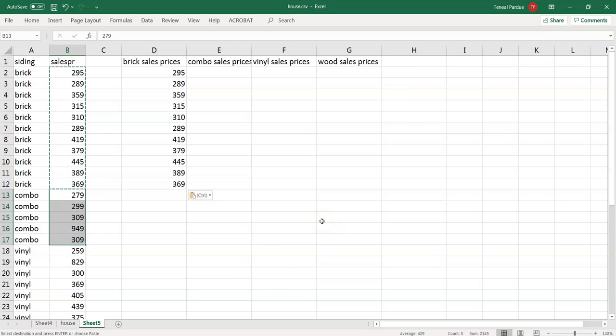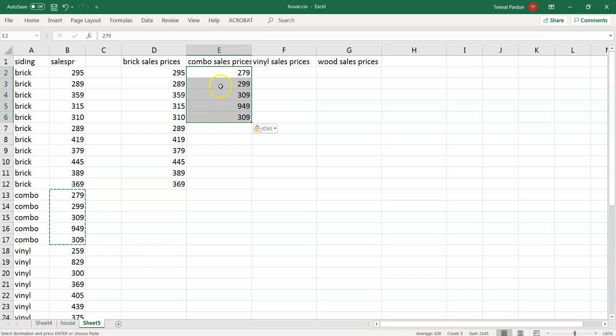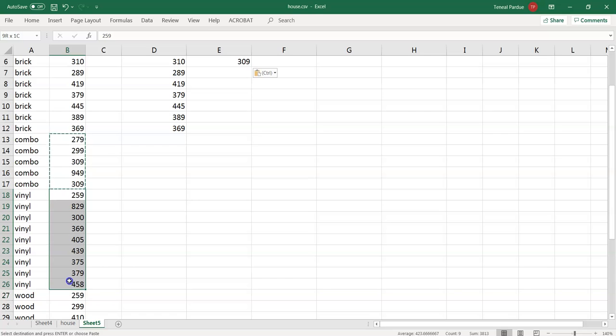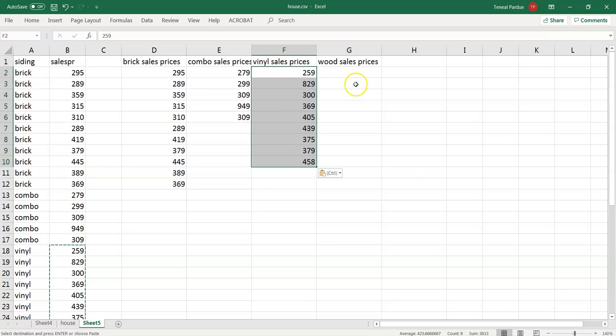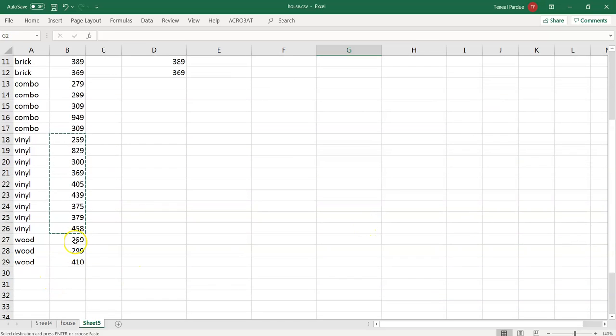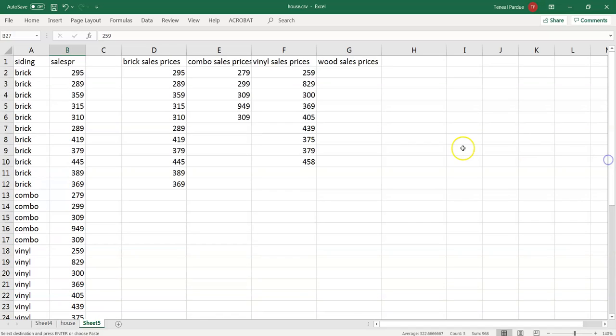So copying all the combo, putting them in this column, and then all the vinyl over here, and then all of the wood over here.